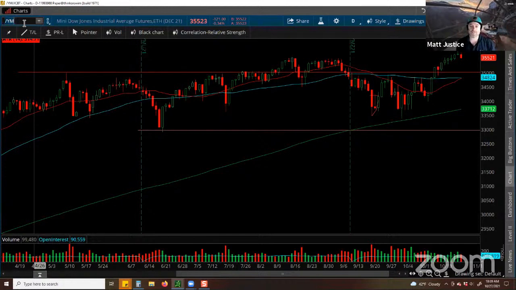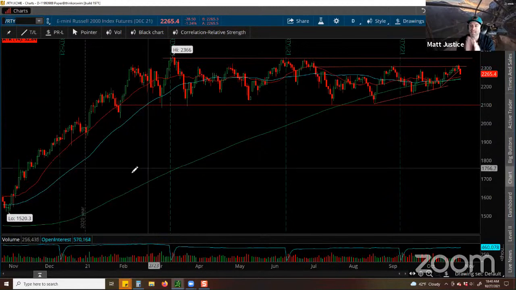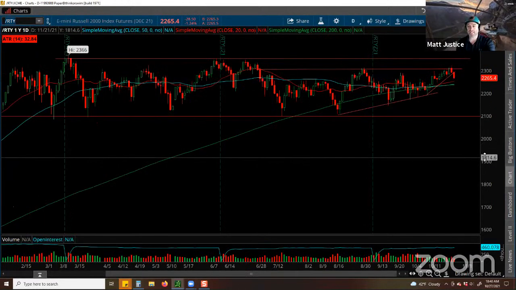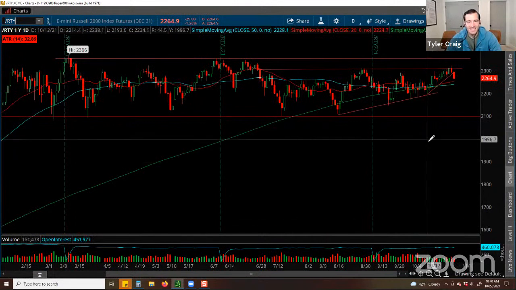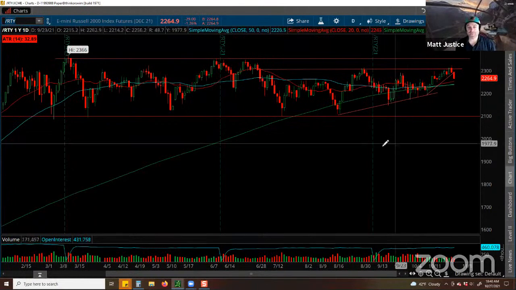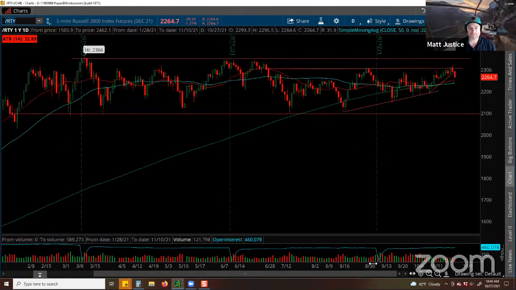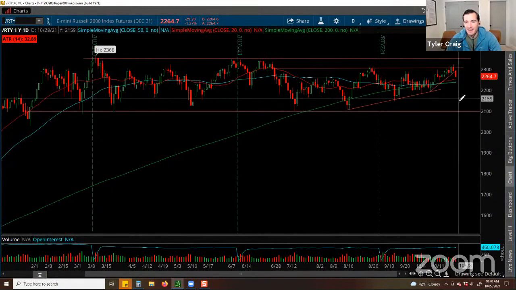The Russell 2000, we've talked about that 2,300 level by 2,350, 2,360 many times. Technically, it held yet again. Context really doesn't matter. We can talk about the banks, we can talk about the energy, but again, it held yet again. What do you read here? Look, maybe we should all just do condors for the next 10 years. This does not want to get out of this range. Listen, if you want to cash flow 10% monthly, I can sign up for that one. Look, it's been working, and who am I to fight it?